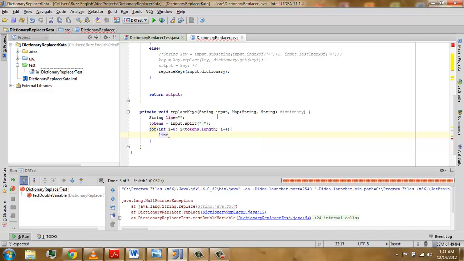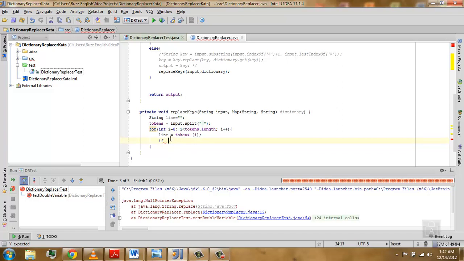So this line is equal to tokens[i]. We will ask if the line is a key, right?